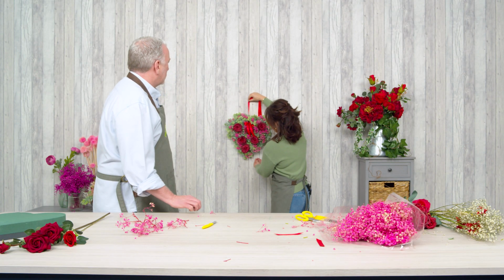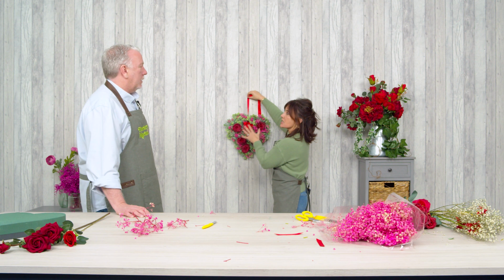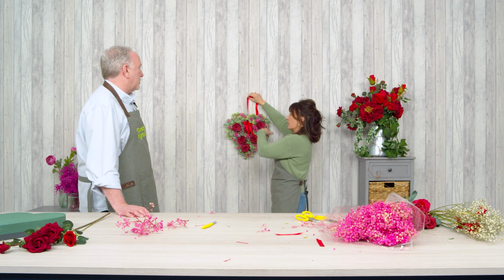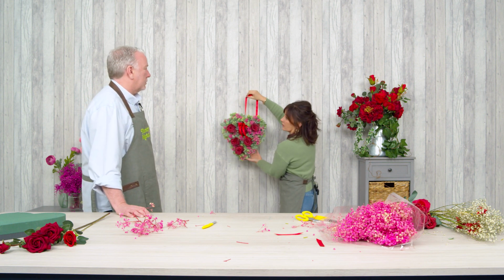hang it on the wall. So from a pricing point of view, what sort of range of price would something like that be charged at? This is really bad because I don't know how much the roses are. If it was fresh flowers, if you were doing something fresh. So if it's fresh flowers for Valentine's Day, they're big-headed roses, so they could be anything from like £3.50 to £5 each, depending on the variety. Wow. So you'd be looking at £50 for something like that. Fresh, easily more than that, and then you've got your frame, you've got your foliage, you've got your gypsophila, you've got the thyme. So £75. Yeah, probably.